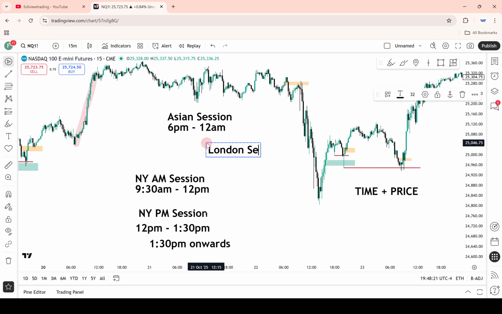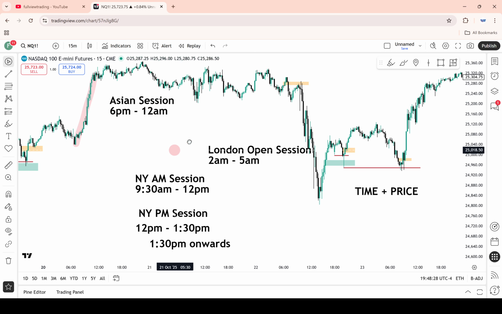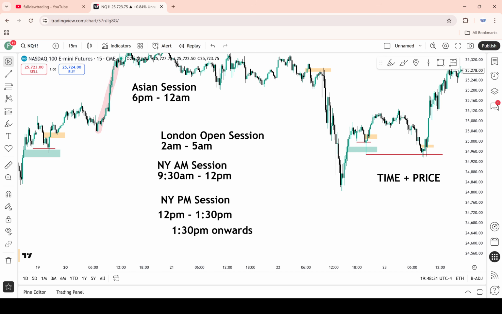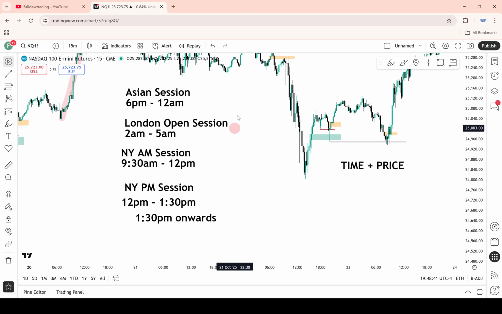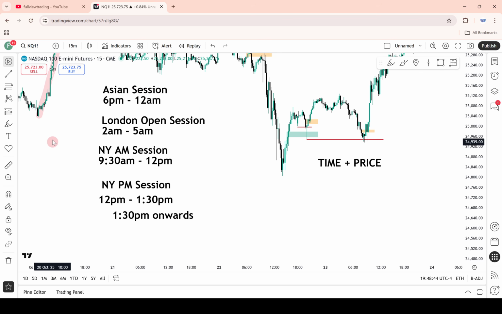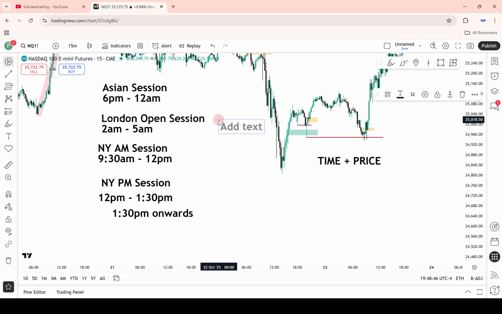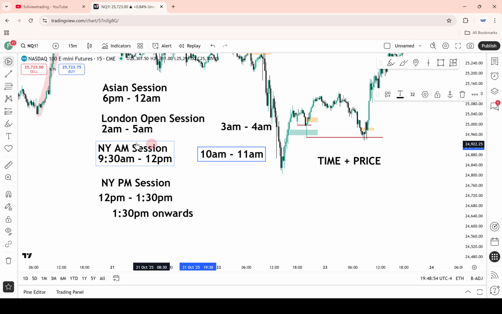And then the other session I'll trade is the London session, but in particular, it's called the London Open session, which is from 2 a.m. to 5 a.m. And just know that most of these sessions have what's called a Silver Bullet time frame. And Silver Bullet is just something that ICT, I guess, has come up with, where you can look for trades to be in that time frame. So for example, Asian session, I'm not really sure if there is one specific Silver Bullet, so I'm just monitoring here and there for that session. London session, you're looking at 3 a.m. to 4 a.m. New York AM session, you're looking at 10 a.m. to 11 a.m. And for New York PM session, you're looking at 2 p.m. to 3 p.m.